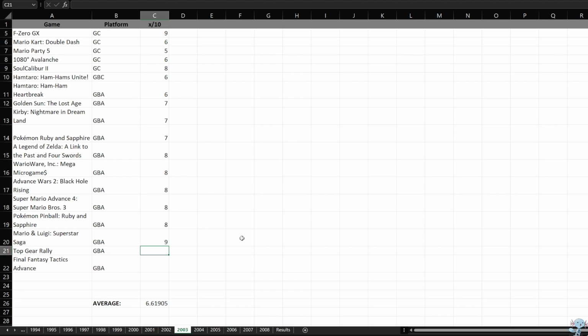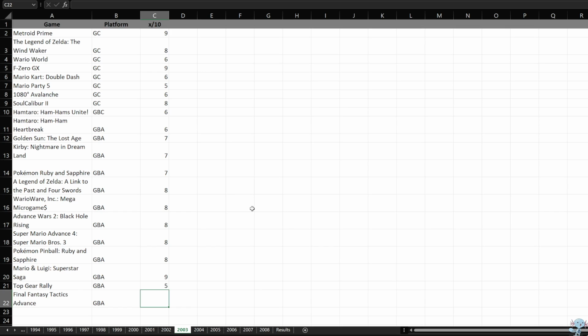maybe it's probably just going to have to be a 5. I think this one might be, okay, a little bit harsh there, but we still have a whole game to go, and even with that game as a 0, we still have our highest score today for an average for a year, because your two lowest scores have been 5s, and there's just been tons and tons of 7s and 8s across the board.